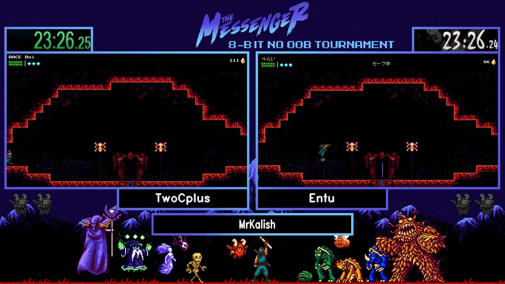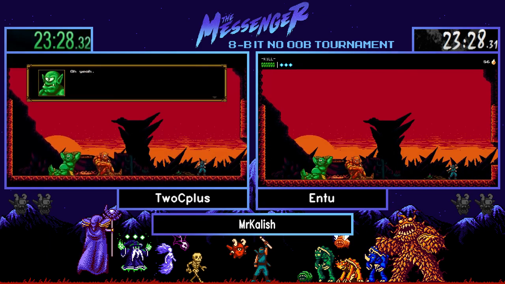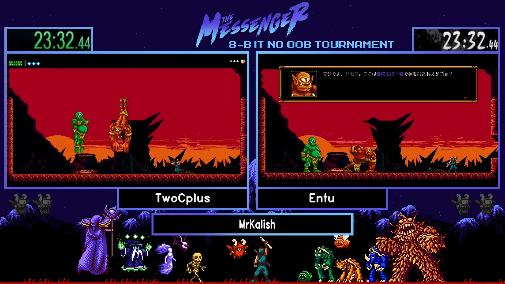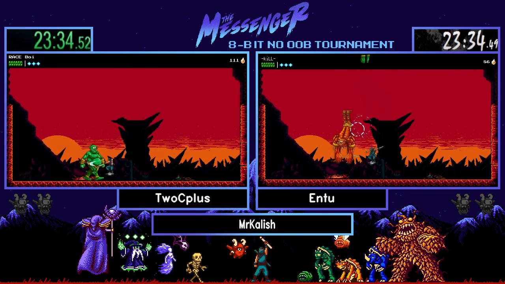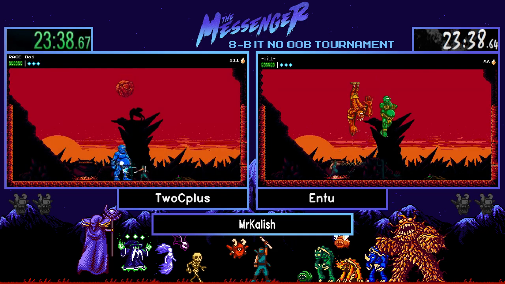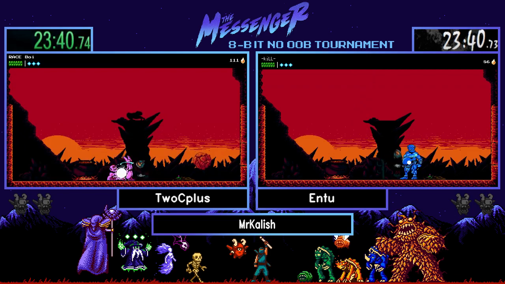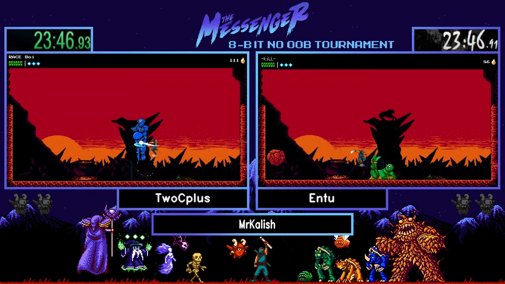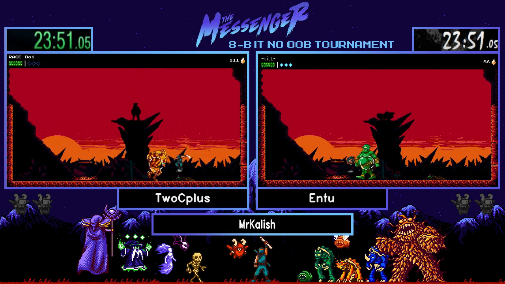Yeah, they are neck and neck again, guys. Entu has closed that gap by a little. He's got about half a second left, and he's right there. So this is going to come down to execution and the RNG that these two did get. Let's see how these two play this out. Looks like 2C did get the better RNG. He's going a little bit quicker. But Entu did get a little bit of extra damage on the orange one. So we'll see how this plays out.